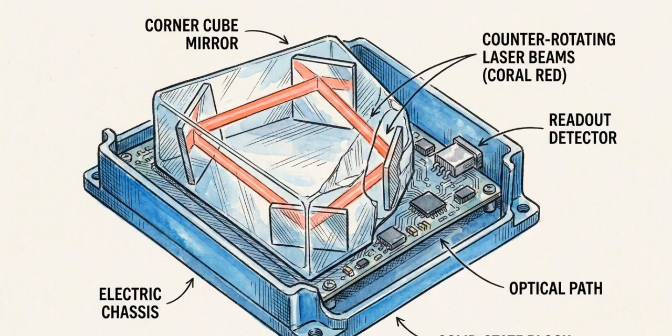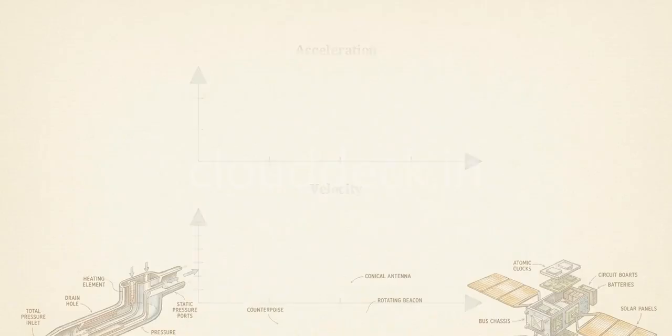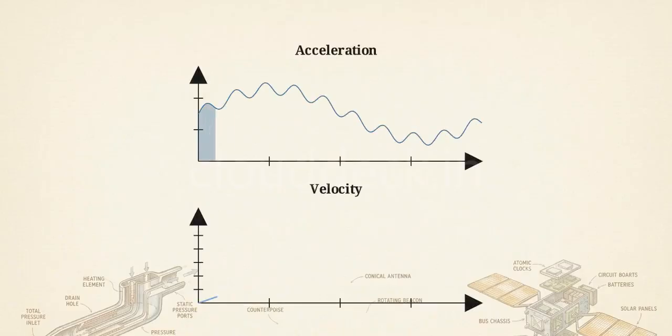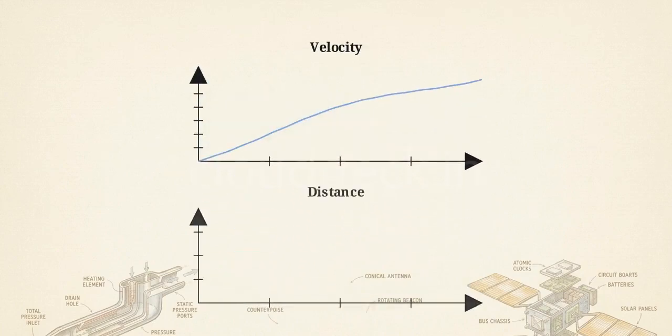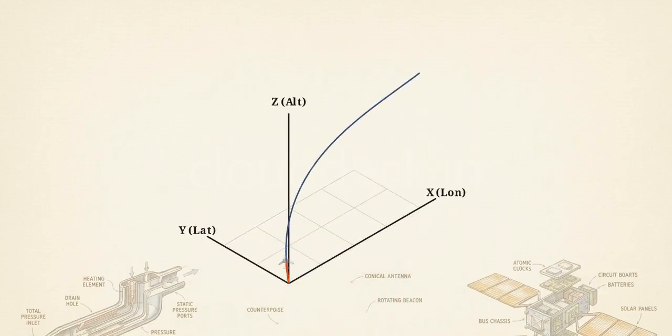Modern aviation replaces mechanical gyroscopes with the inertial navigation system, utilizing solid-state accelerometers and laser ring gyros. This graph demonstrates the core mathematical principle of the INS, double integration. By tracking exactly how fast the aircraft accelerates over time, the system calculates velocity. Integrating that velocity over time yields the exact geographic distance traveled along an XYZ grid.